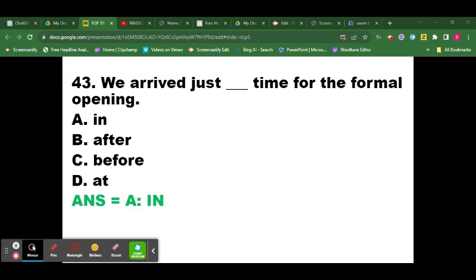Now you may be asking, what of on time? What's the difference between in time and on time? There's a slight difference there. On time means at the scheduled or at the correct time, at the agreed time. So that is on time. When you arrive on time, you arrive at the previously agreed time. But when you say just in time for something, for an event, then it is just before it is late for that particular event. So that's the difference.